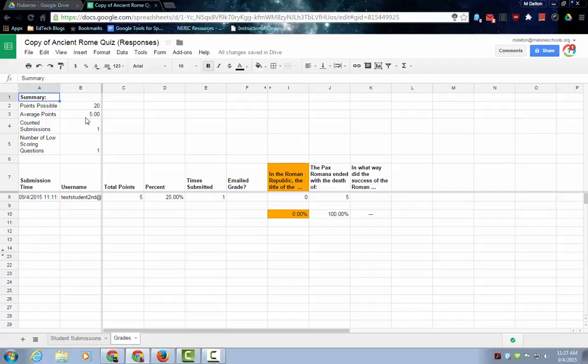Okay, and right now it's telling me the average score, the average out of 20 was 5, because our student, remember, there were only 2 multiple choice questions that have been graded so far, and it got one of the questions right, and it got one wrong. You'll notice that that's highlighted, because if we had a whole bunch more students in here, it's going to show me which questions had the highest frequency of incorrect answers. So that's kind of nice to look at at a real fast glance.